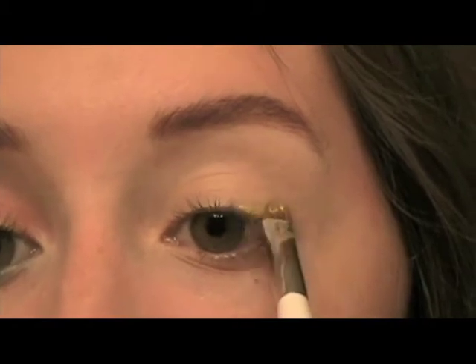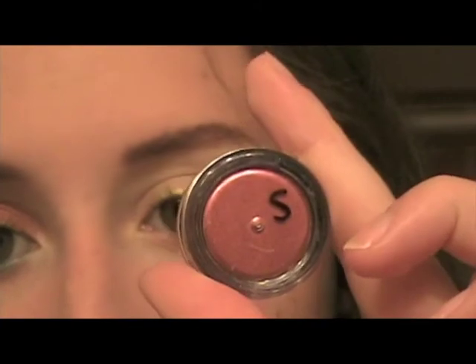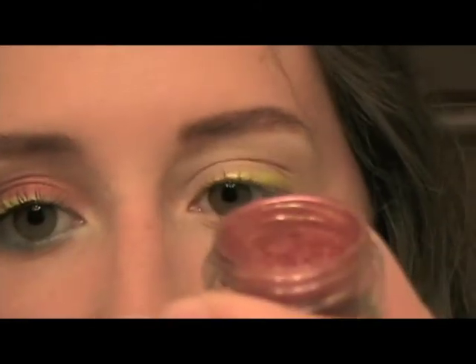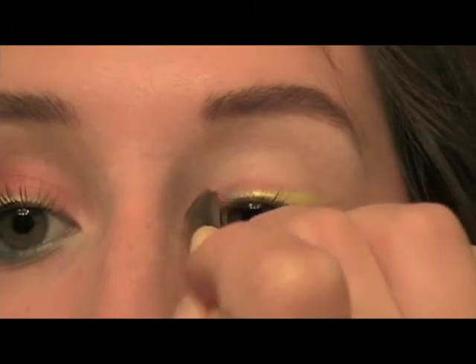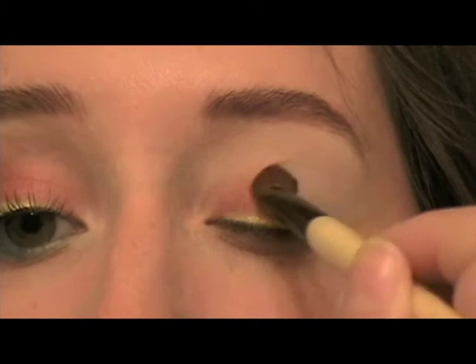I'm going to take some of Electric Lemonade, which is this fierce, fierce yellow color. I'm going to get some on the brush and swirl it around in the cap to kind of make a liner consistency, and I'm going to line my eyes. I'm just going to create a small wing and then bring it in from there. Now I'm taking one of my favorite Glamour Doll Eyes colors — this is in Taylor. It's kind of a reddish-pinkish. I'm taking an Essence of Beauty eyeshadow brush, getting a little on the brush and swirling that around in the cap. I'm using this shadow dry, and I'm just going to carefully go around Electric Lemonade and bring that all the way into the inner corner. I'm going to keep this shadow on the lid, just below the crease.